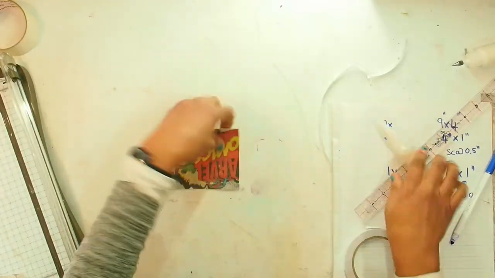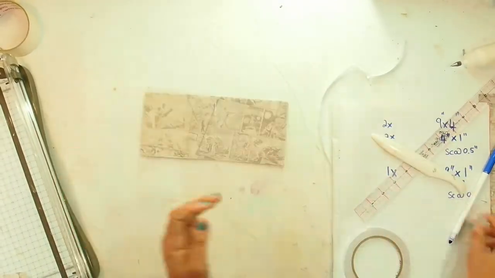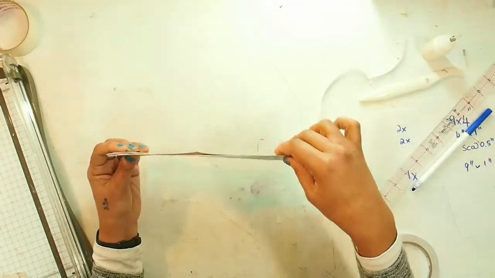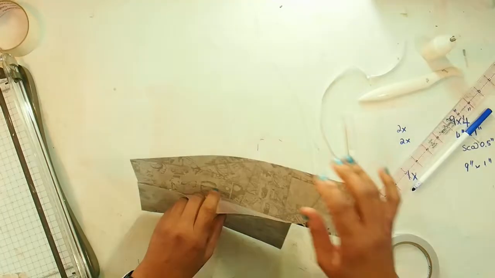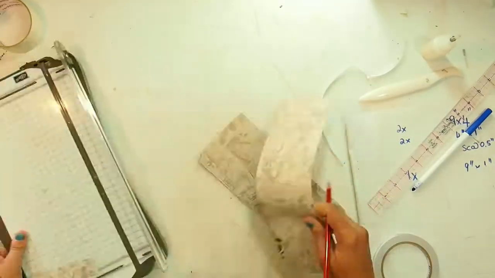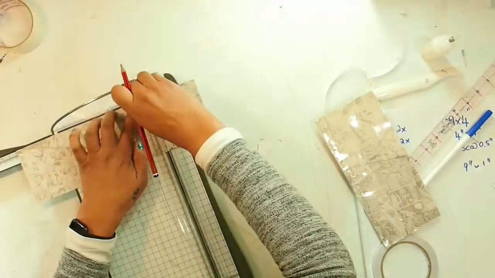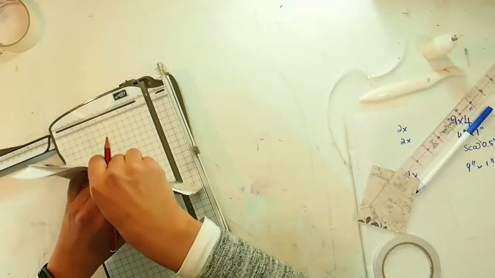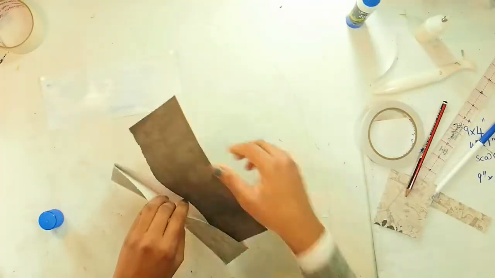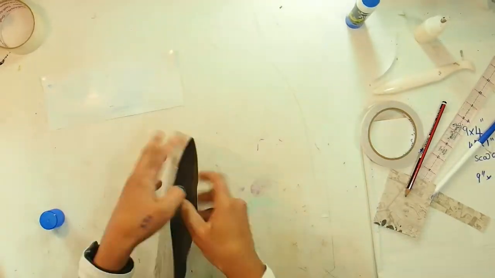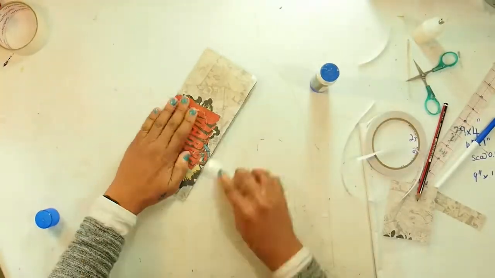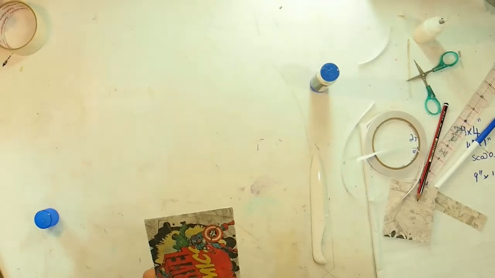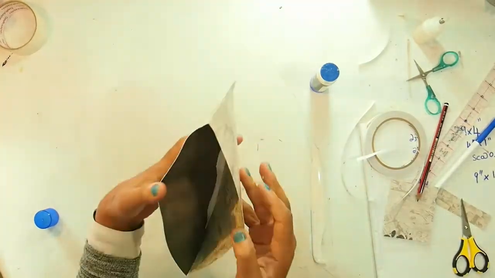What I also decided to do was add a liner to the inside so when you open up that pocket you look in and it's just white paper. It is really nice to open it up and see a contrasting color, so that's what I've done here. I've cut another two panels that are just shy of nine by four on both sides so that they can fit in nicely and not interrupt the hinging.